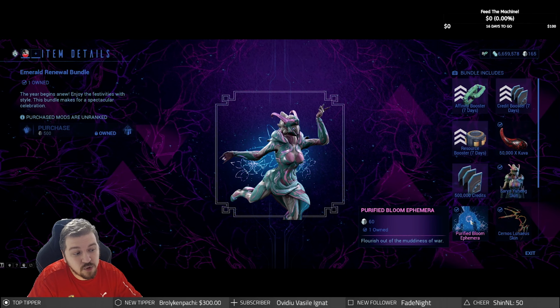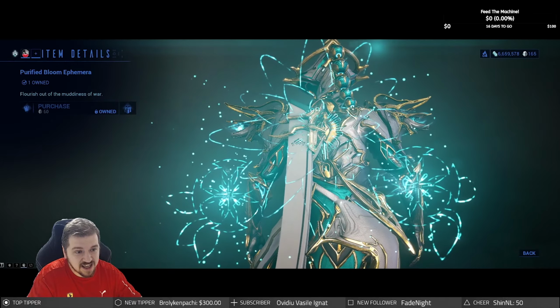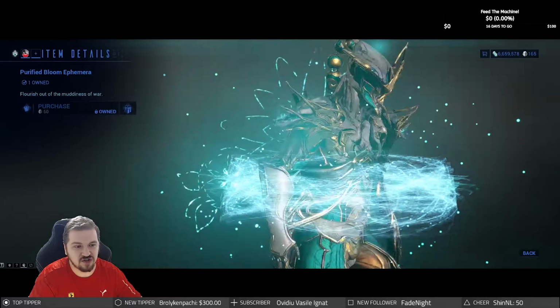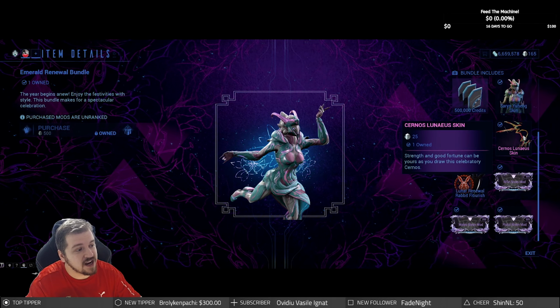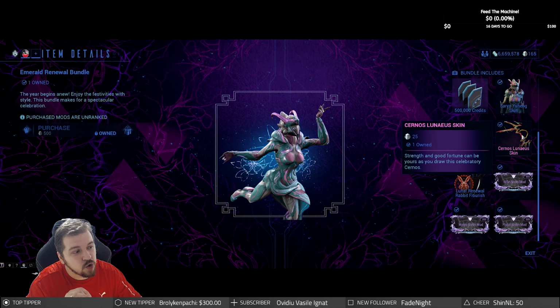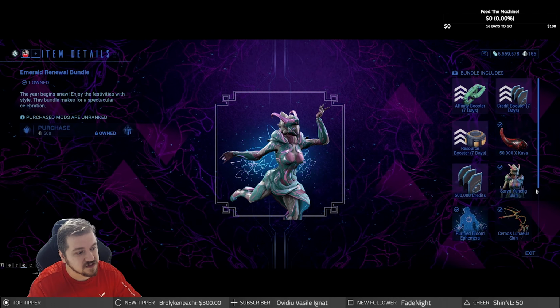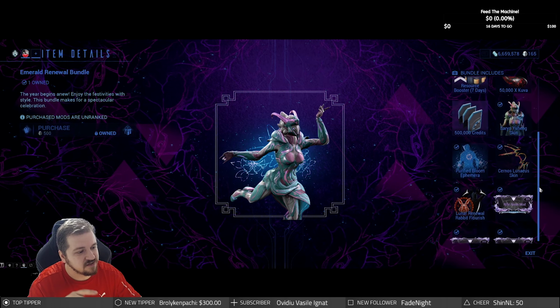You also got the purified bloom ephemera that looks like this. And honestly, kind of cool. And when you move around, it does this. Definitely love the whoosh. That's a technical term. You get a whole bunch of Lunaeus skins. You get this one for the Cernos. Yes, Cernos Lunaeus skin. You get... Wait, there was more. Well, those are part of another bundle.